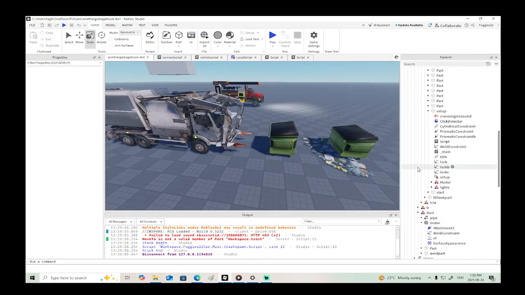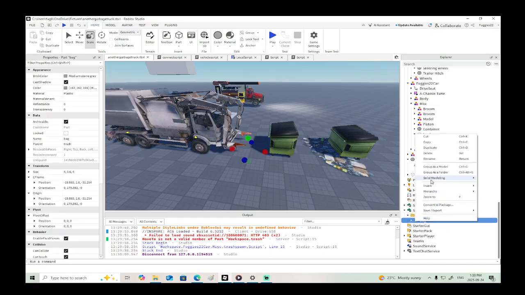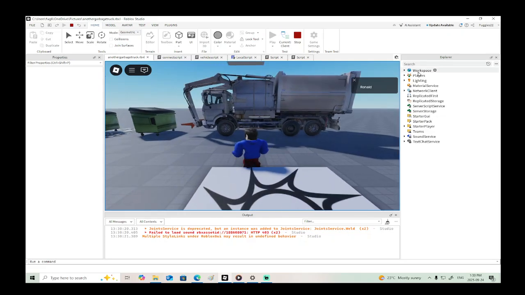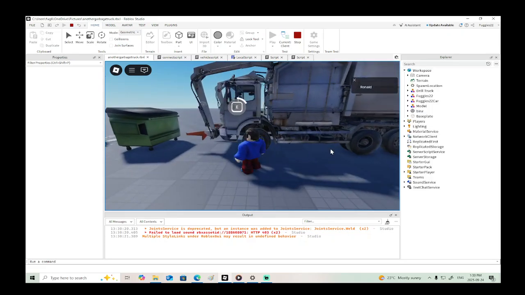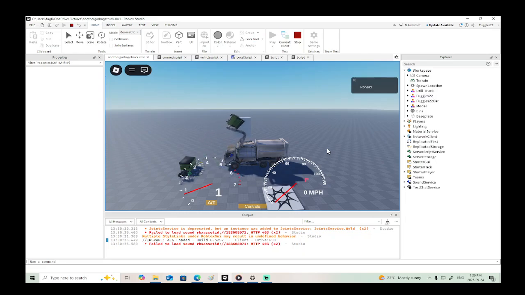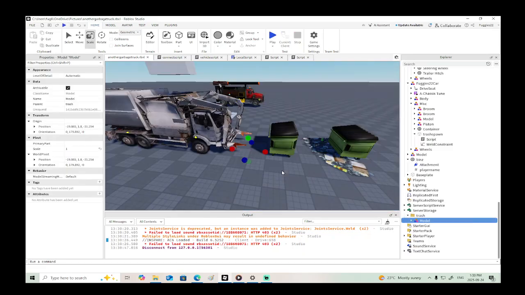So then if we turn it into a model, it doesn't do anything. Strange.